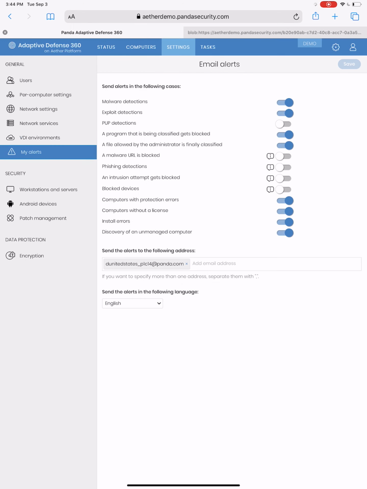That then brings us to alerts. Alerts are very straightforward. You're able to specify the individual alerts that you want. Anything with an informational bubble, such as these four, you will get a summary alert every 15 minutes for all of the previous alerts that were generated. Because some of these alerts, you could potentially get tens, hundreds of alerts over a short period of time. You obviously don't have to deal with that much information coming in on an individual basis. So being able to show a summary alert makes it much easier to digest that information within your email.